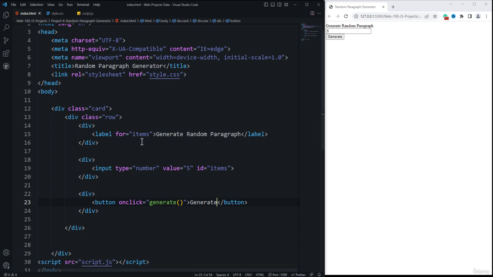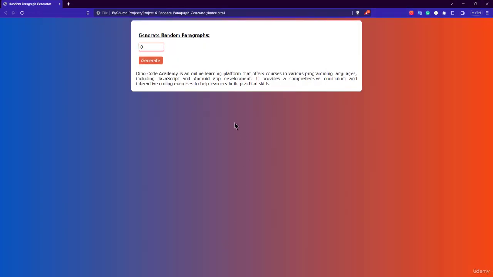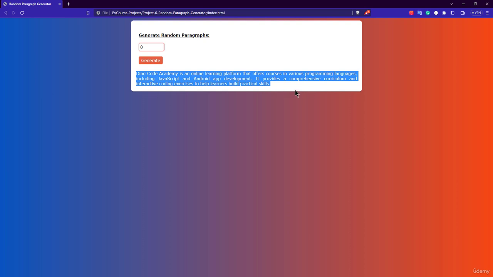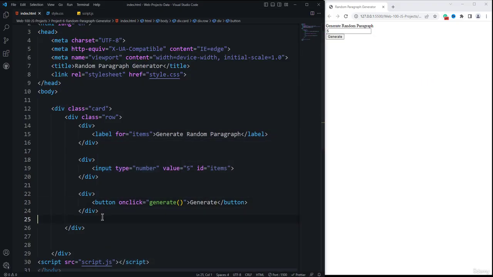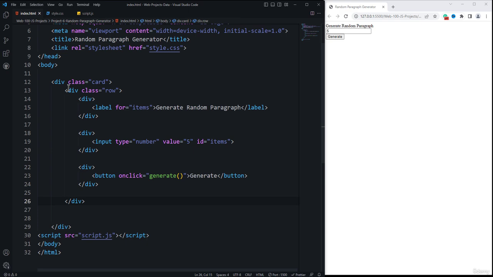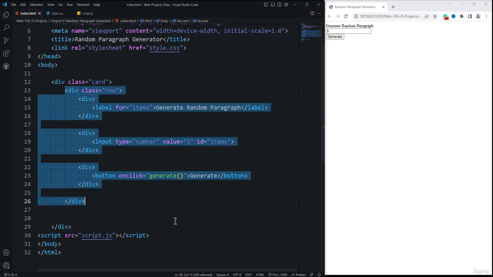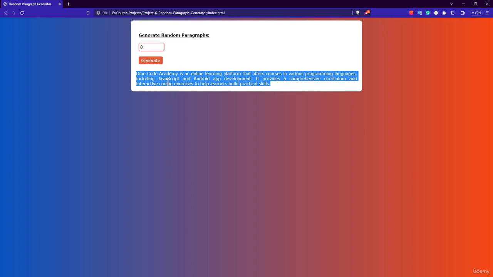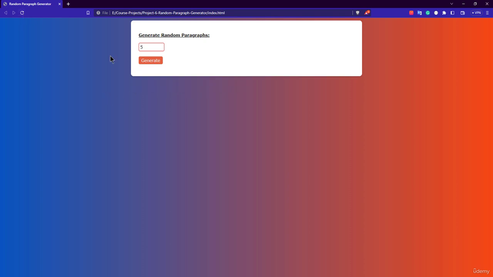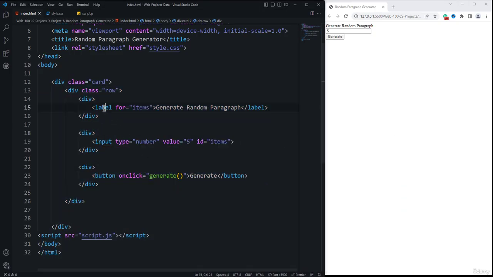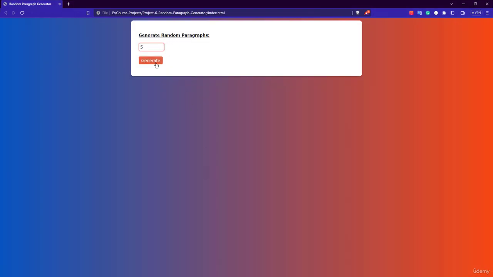And then for displaying the result, which, if I show you the final application, this is the result actually, we need to create a separate division, and then we are going to add the data with the use of JavaScript code by using the DOM methods. So coming back to Visual Studio Code again. After the end of this row, because this row is the content that is visible on the screen once we launch the application, if I refresh it, this is the div for the row elements. It has 3 elements: label, input, button. As you can see in the output, one label, input and button.